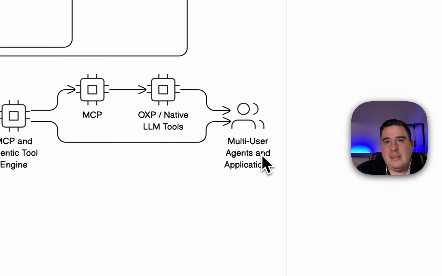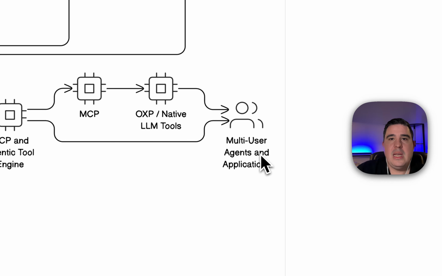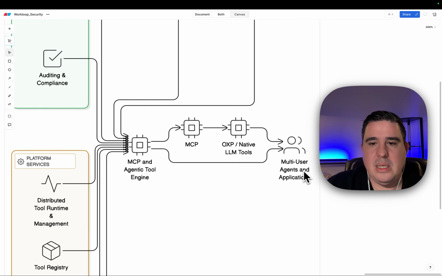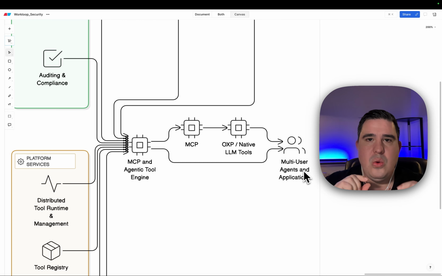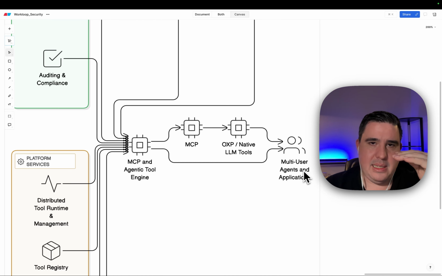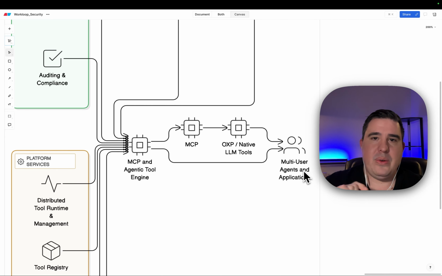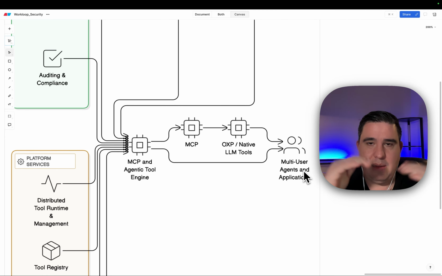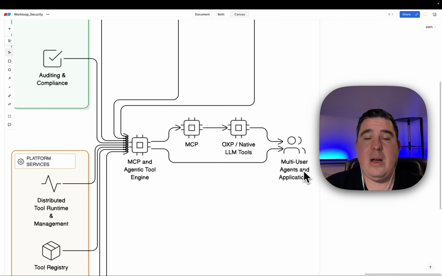And so it goes into multi-user agents and applications. What this means is that in the future, when you have organizations and multiple people using a tool, you won't collide. Meaning, if I have a workflow that's set up in a specific way, someone else in my organization can access the same workflow, but it's only their account that they're actually connecting to. We're not sharing my Gmail account. So it's really important. It segments all of this.